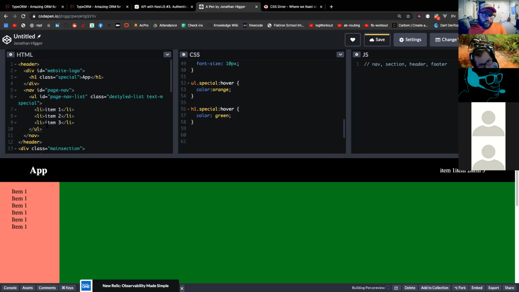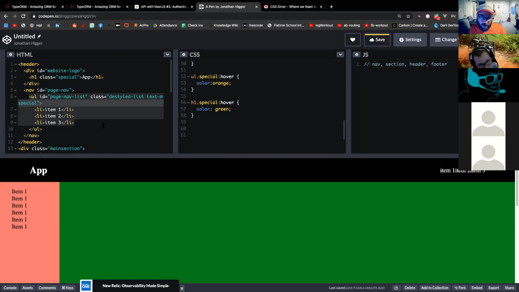So if I want to grab this specific UL, there's a couple ways I could do it. I could either say grab the UL inside of page nav. That's what I like to do because then this doesn't look as ugly and I don't have as much styling. But I could also say, let me grab the UL with an ID of page nav list. I could do UL and then ID page nav list. I think this works, just like we did orange dot something, but it's kind of redundant.